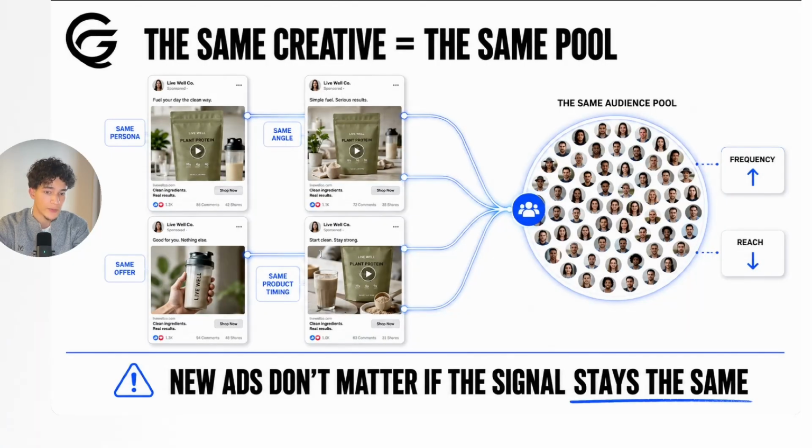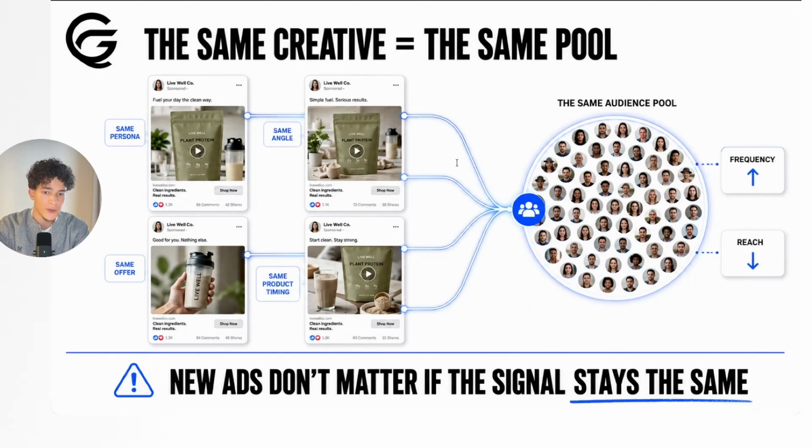Also, a new hook line with the same body can still send the same signal. Obviously you test your hooks and try which hooks perform the best, but you won't target whole new audiences of people. So post Andromeda, small changes get less value, and so the same pool gets hit and hit again. And so this is what we see currently in so many ad accounts, because the frequency rises and the reach gets capped, and therefore you get ad fatigue and your spend slows down. So your performance essentially decays because your account is asking the same audience to respond to the same buying arguments you used for the 100th time.